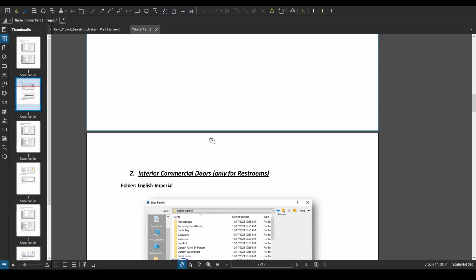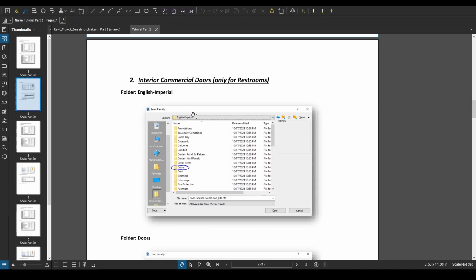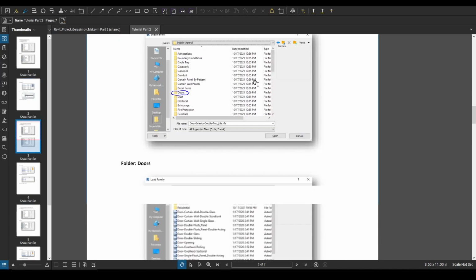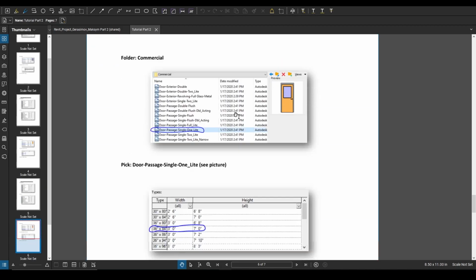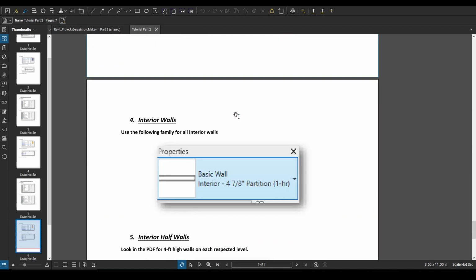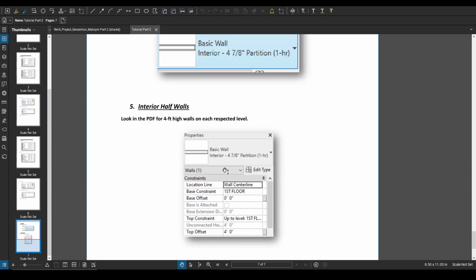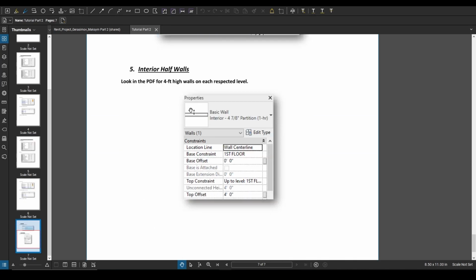The same process goes for interior doors, only for restrooms, and interior doors for the rest of the spaces, as well as interior walls. This is the partition type, and interior half walls. Again, review the document and you should be good to go.